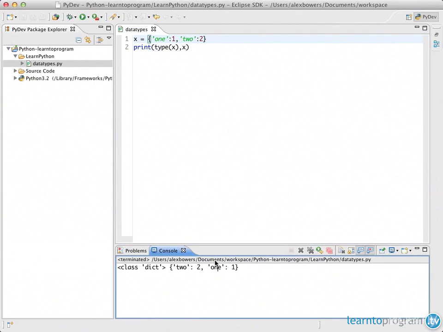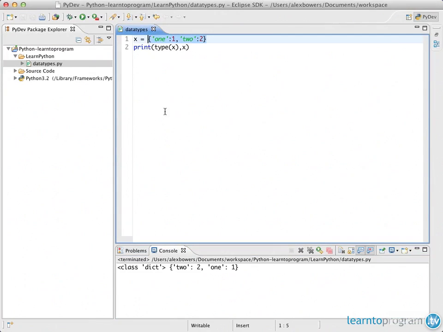Now you'll notice that these aren't in the same order in which they were declared. And the reason for that is because it's a hashed table, and so the actual values don't get stored the same way in which they get declared. They get stored in the order in which it is more suitable for them to be hashed in. It's a memory order sort of thing. So I won't try and explain how it orders them. I'll just explain that there are ways to sort it, which we'll be covering later on when we do iterations or looping.